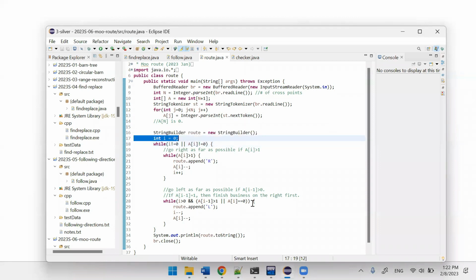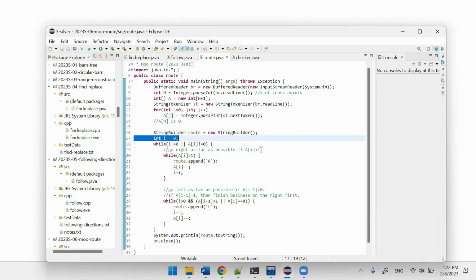So start from position i, that's the current location. If a_i is not 0, so a_i is fine to cross the i plus 0.5. So we're going to go right as far as possible. If a_i is bigger than 1, you have to make sure this is at least 2, right?